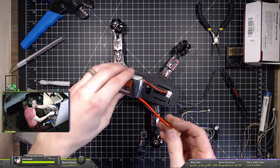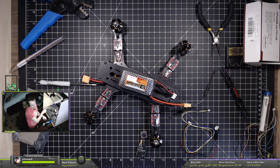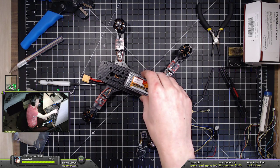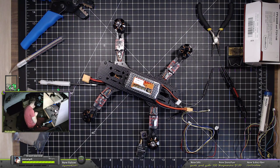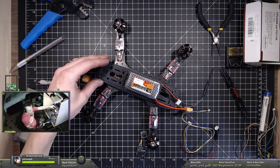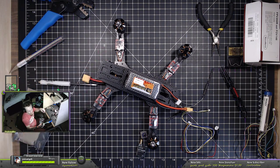And then the battery's going to get strapped right on top. So that leaves a lot of room. You can make a GoPro mount right there. They actually come with one. I just don't have it installed right now because I don't have a GoPro. But basically you can mount this anti-vibration shock pad right here, and that gives you a spot to strap the GoPro. It's possible to record to a micro SD at 1080 in view.